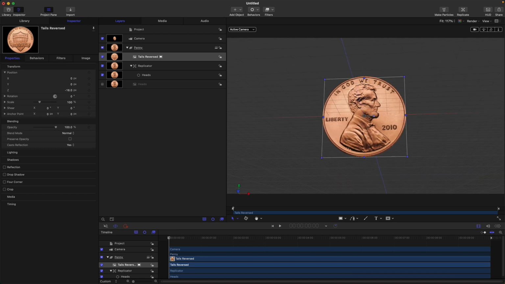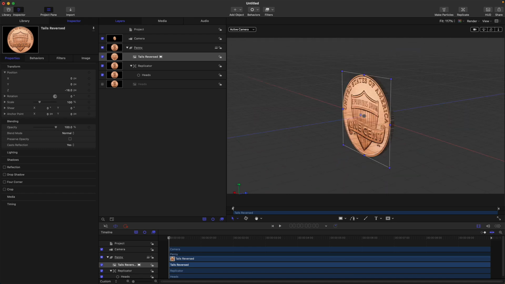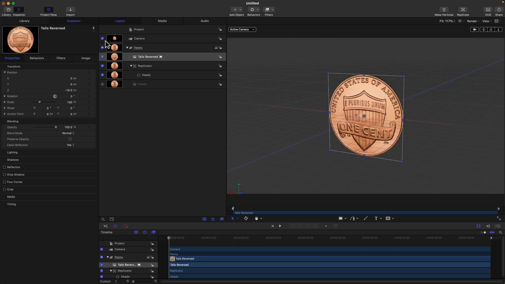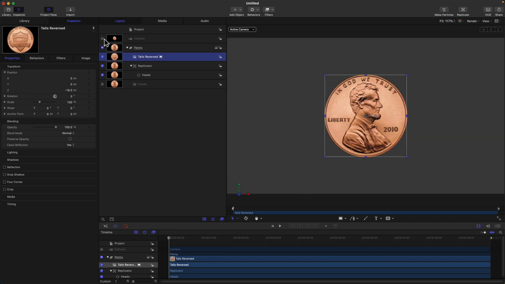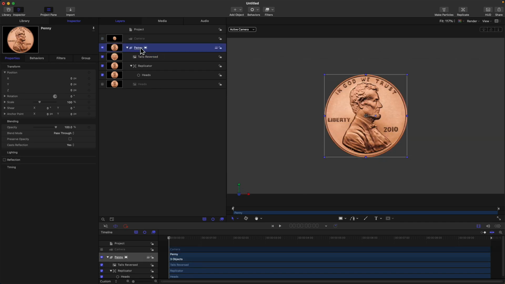All right, that's good. We won't need the camera anymore, so I'm going to uncheck it. I'm going to go into penny. It's the group that controls everything under it.